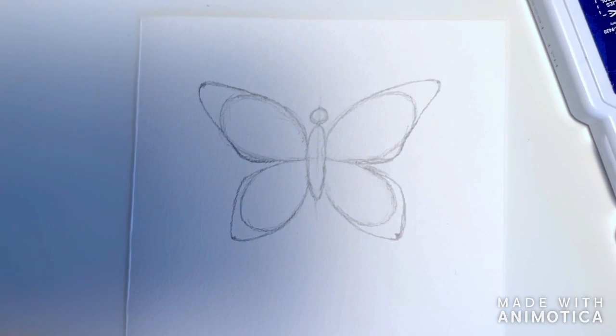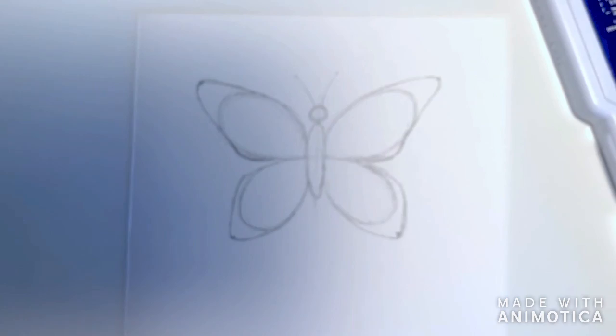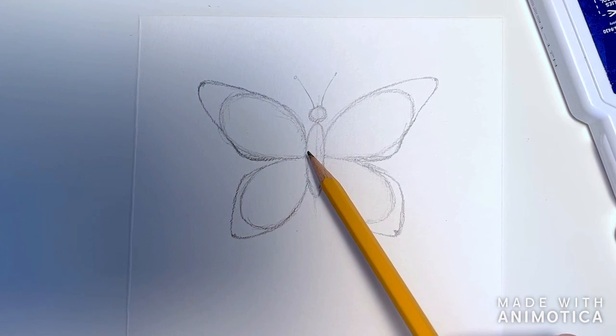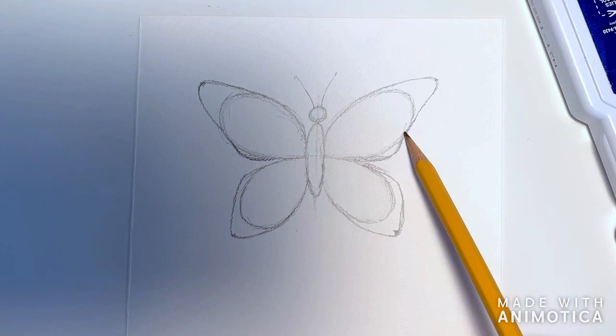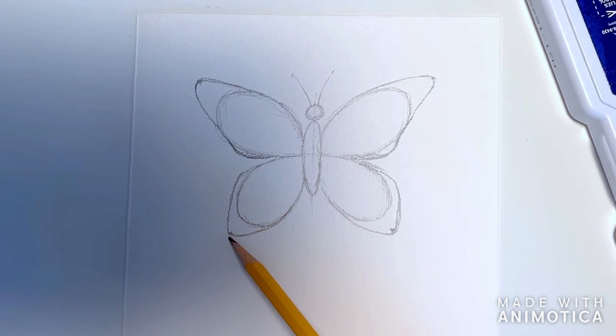Now we'll add in some antennas here. Okay. There we go. Can you see it? So I did two ovals for the top wings that were slightly bigger, and I put a point and an angle coming up from each oval. And then I connected the dots and drew it back to the oval. I did two little curves coming off of the oval in the bottom. And then I did the same thing for the bottom ovals, just a little bit smaller.